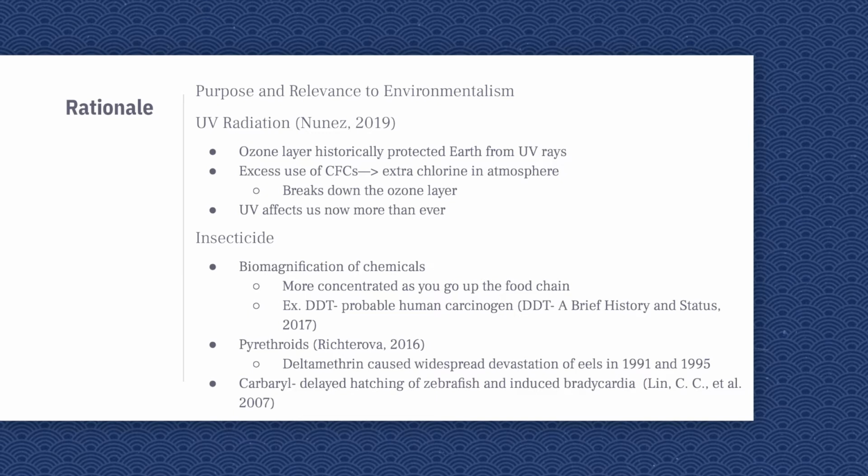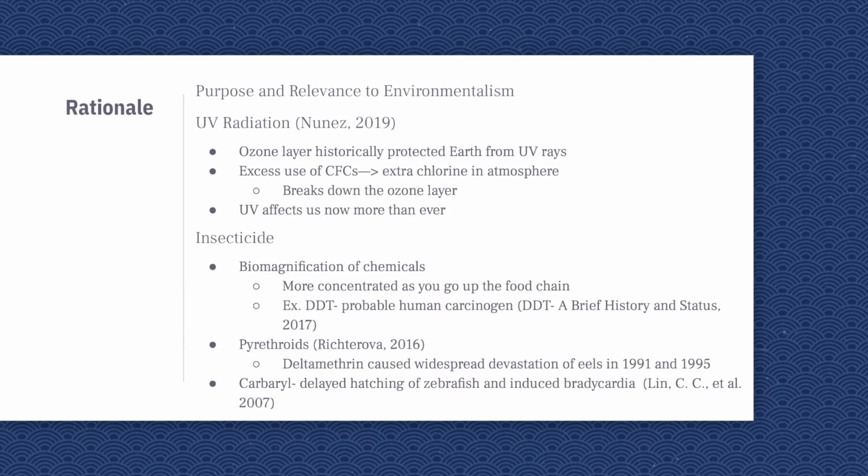Exposure to toxic chemicals as a result of biological accumulation is also a harmful environmental factor. Biomagnification is the increasing concentration of a toxic substance as it moves up the food chain. Toxic substances include pesticides, insecticides, metals, etc. One major example of biomagnification can be observed in the chemical DDT.